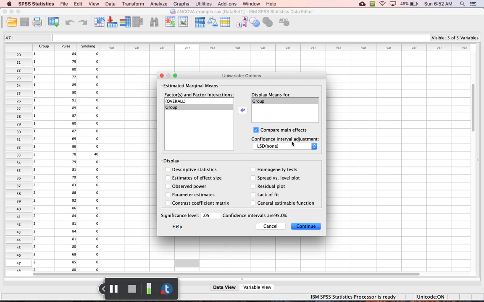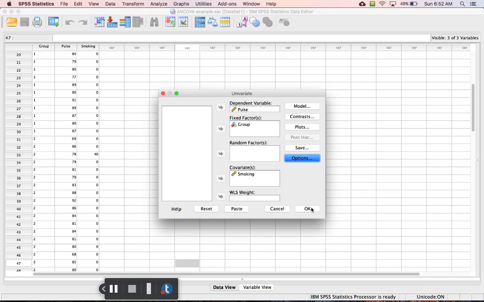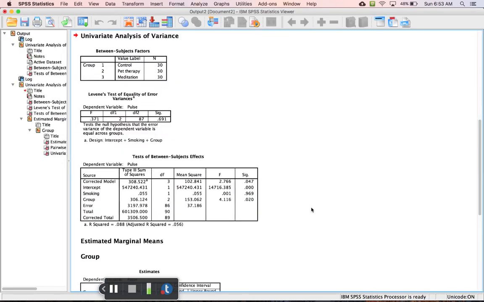Now, in this particular confidence interval adjustment, we're going to select Bonferroni, and we will select Homogeneity tests. This is where our Levene's test will be completed. Click Continue and click OK.